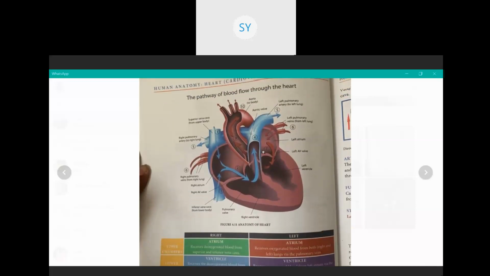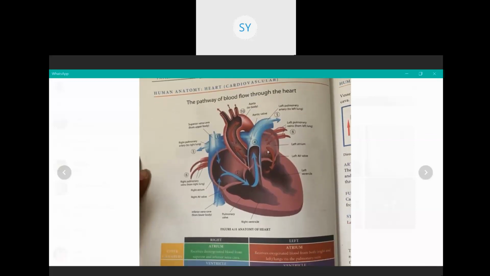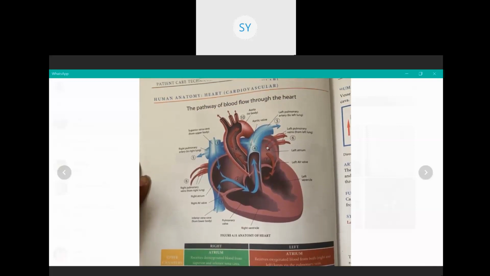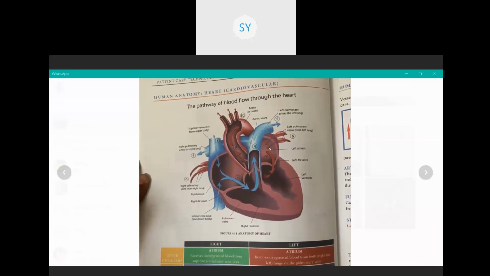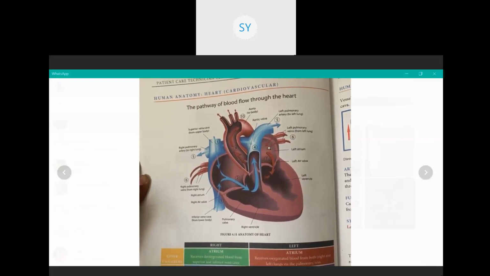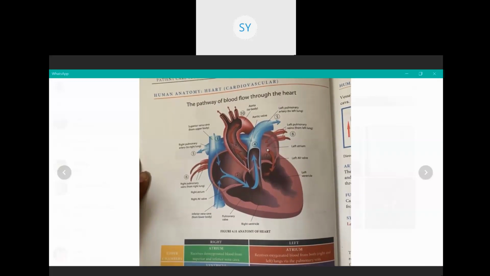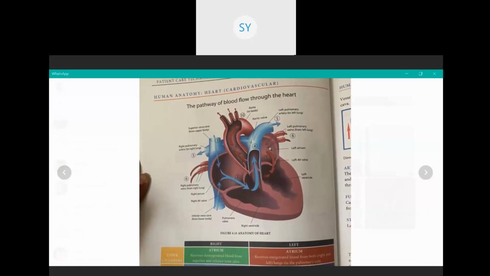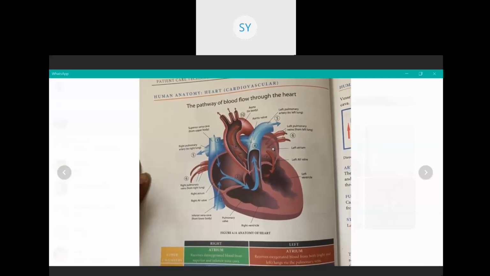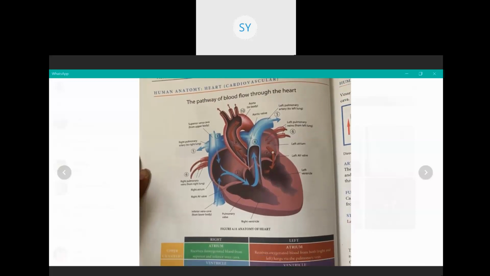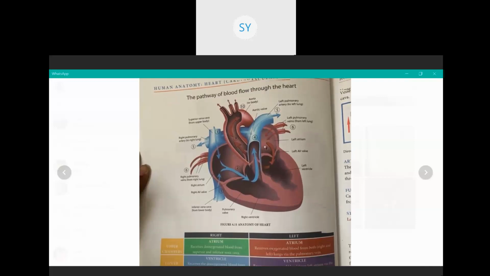When they are done purifying, these veins, four of them, 1 2 3 4, open only into the left atrium. This portion is the left atrium, and in the left atrium the oxygenated blood is deposited. Remember, this is the good blood that we need. Our tissues need good blood, otherwise they don't get any energy, you can't walk or do anything because of lacking energy, and to produce energy we need oxygenated blood, oxygen.